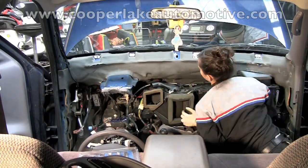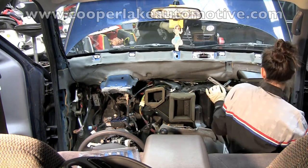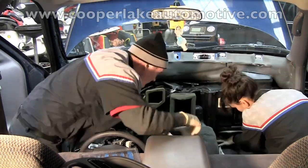As you can see, we're reinstalling the HVAC assembly. After we get this installed, we're going to reinstall the dashboard, put the vehicle back the way it came from the factory, and this man should have heat and everything should be good.